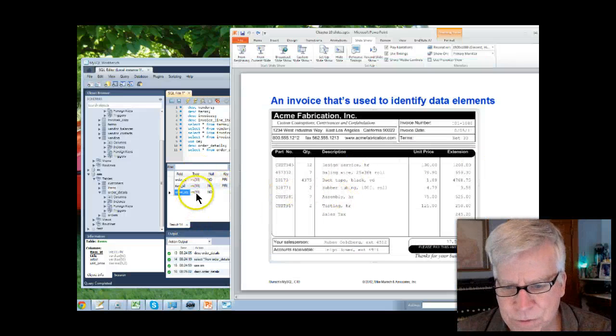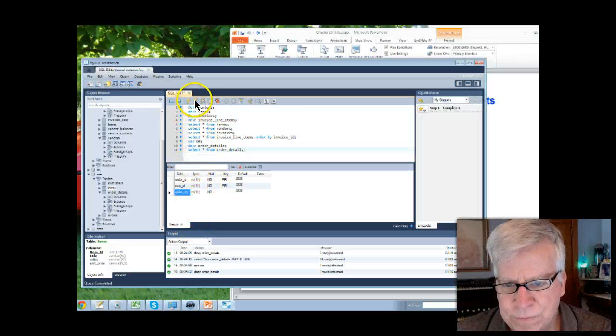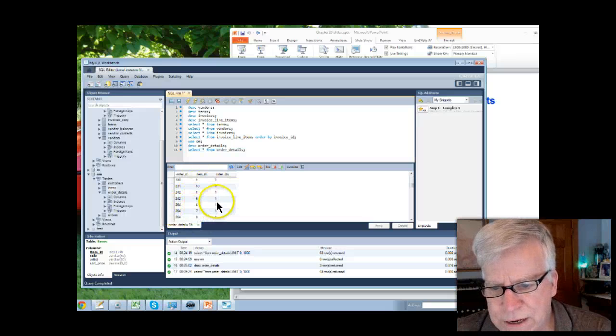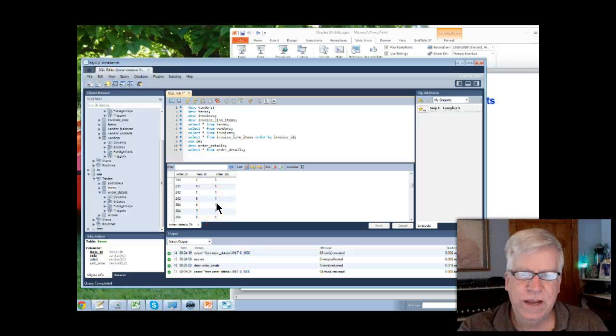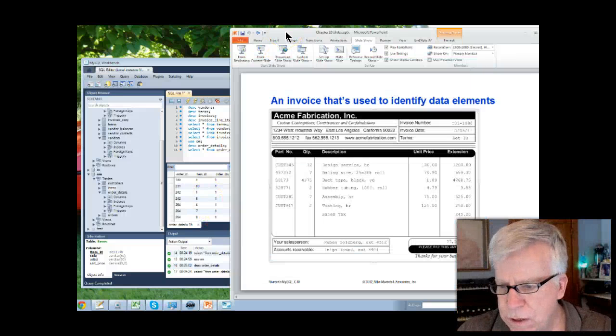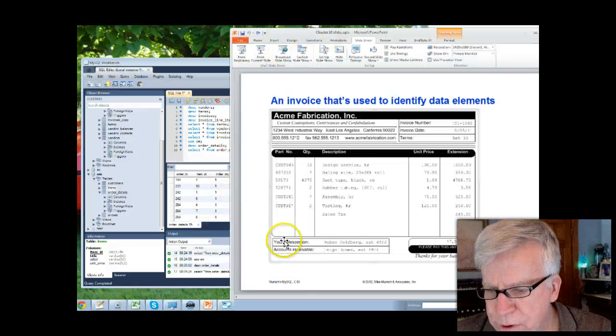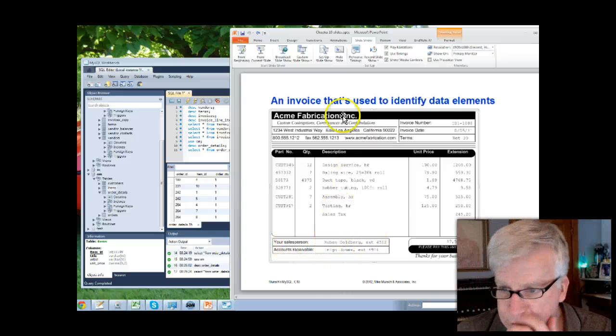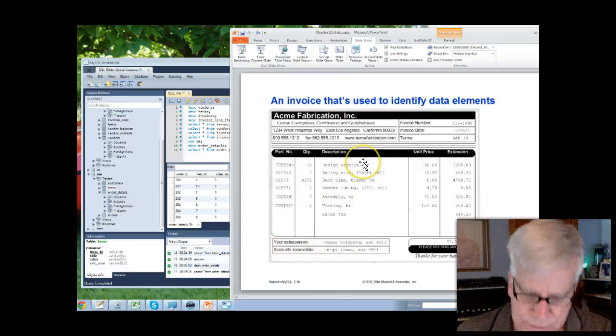So the relationships are built there, and when we select all of this, what we see here is we see a multiple. Here's an order number 264, item ID 4, 7, and 8, and how many of those that you ordered. So these tables are really relating together in a lot of different ways. Let's move. Also, we see down at the bottom that there's salesperson information and accounts receivable contact. So there's a lot of pieces of information that make up an invoice.